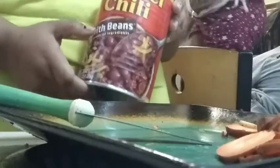Did I lose y'all? It's okay, y'all back now. So I have one can of this. So it's one can of homemade chili water. Get right there, and sit the phone down. Move your arms out the way. Thank you. Okay. So we're going to do bell pepper, onions, carrot, and sweet potato.